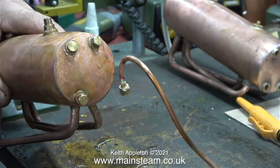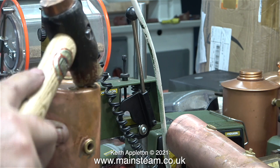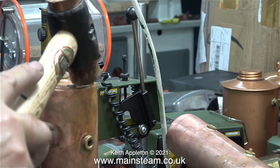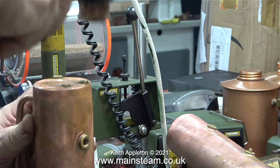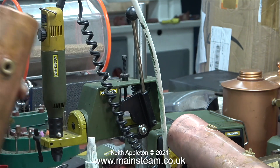The boiler didn't split or leak. Here I'm removing one of the blanking plugs to drop the pressure. At around 400 PSI this is what happened — the ends of the boiler became very dished. And once again you need a warning: do not do this at home. There's no real risk with the hydraulic test, but it's not a good idea to strain the boiler to this level.